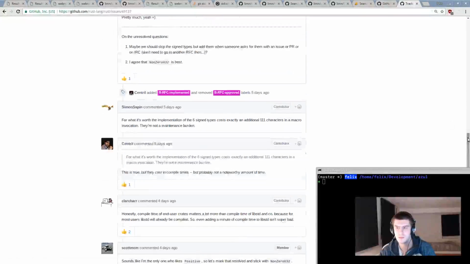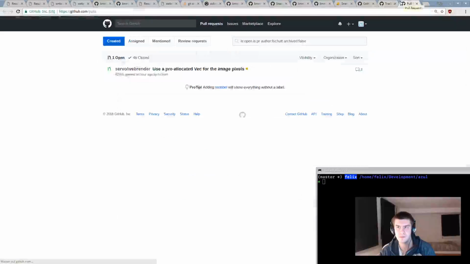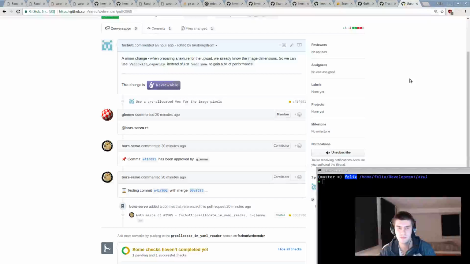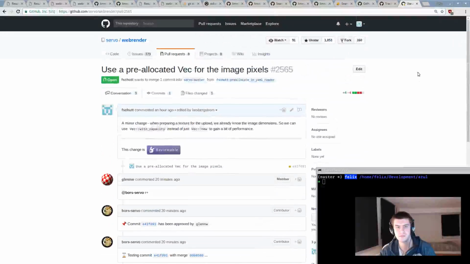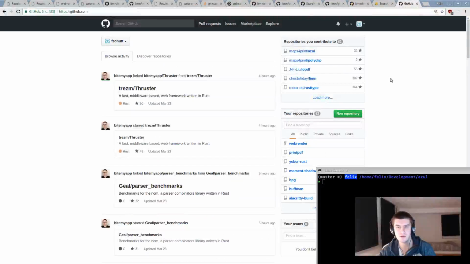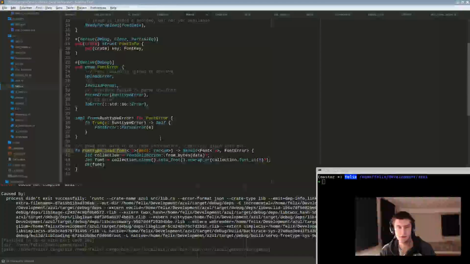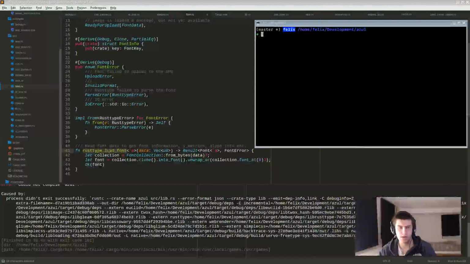Well, yeah, it will merge sometime in the future, but let's just see. Rust tab load font. Rust tab load font.